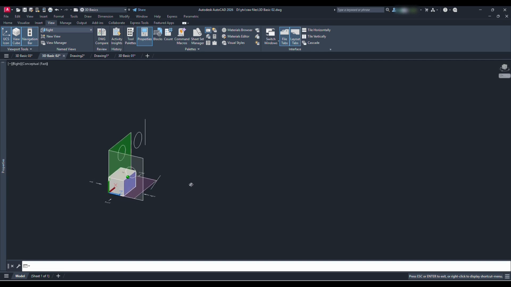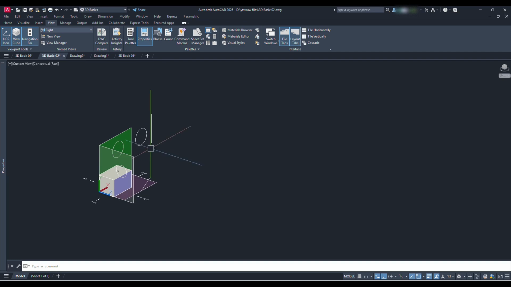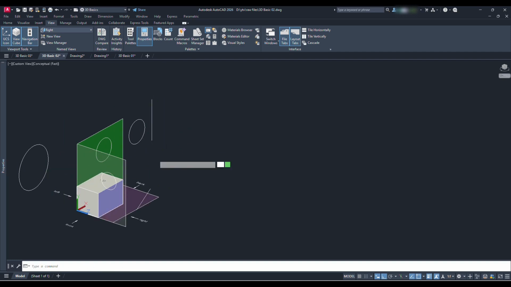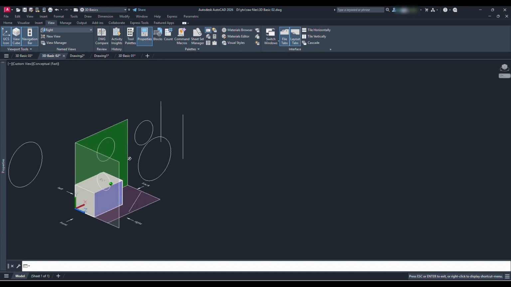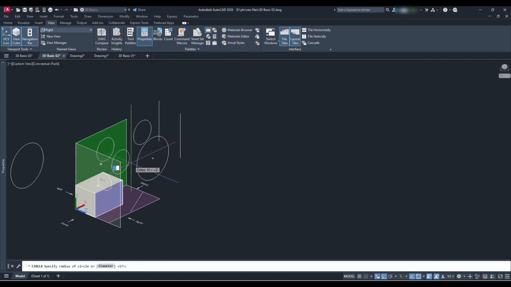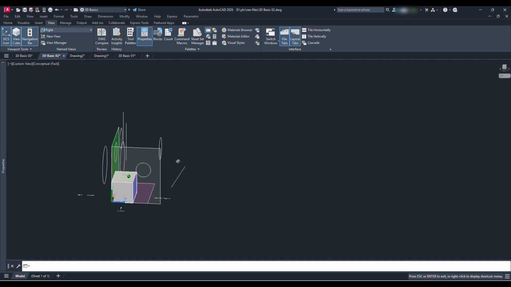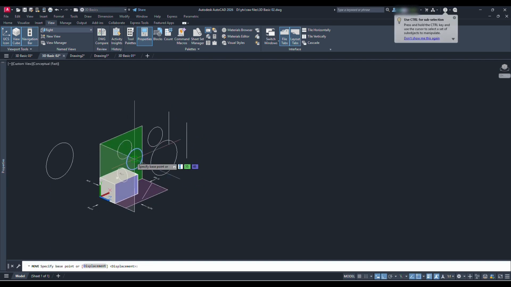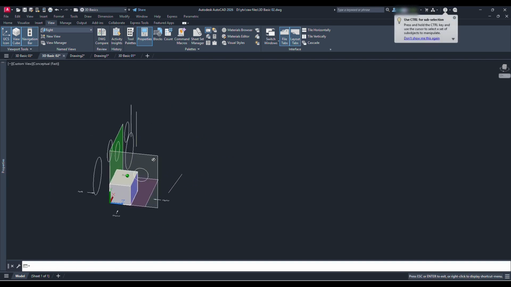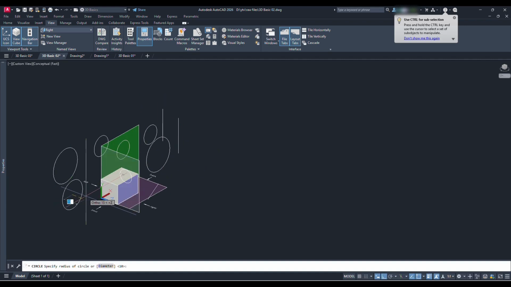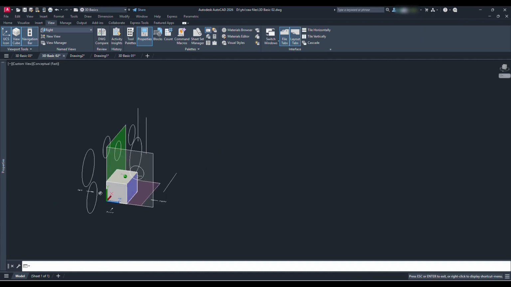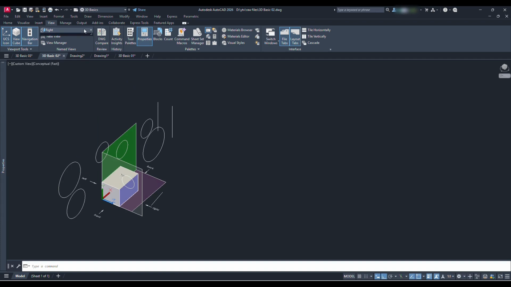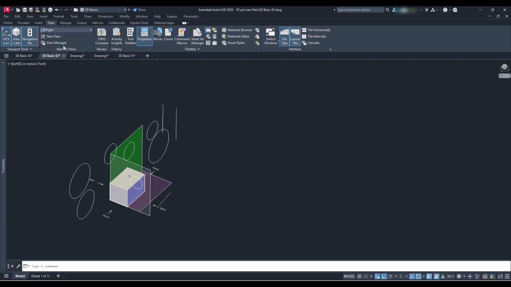From this view also we can draw. But all the objects will be formed on this plane unless we draw from the snap points. We can move from snap to snap too. But if we draw in empty space, it will remain on this plane. Now let's change the view direction to left and draw something.